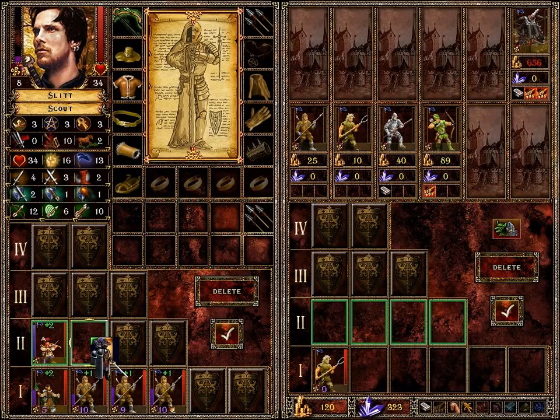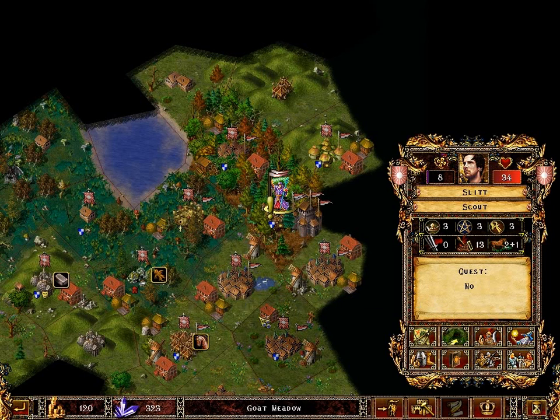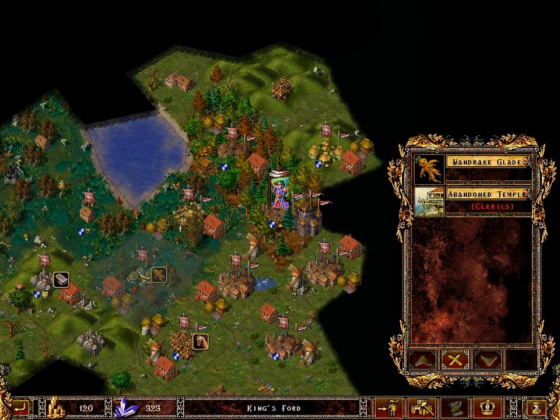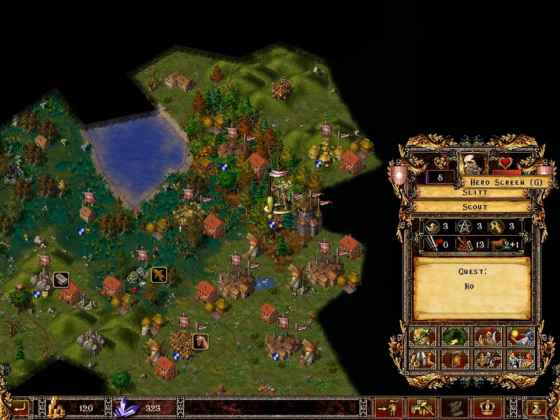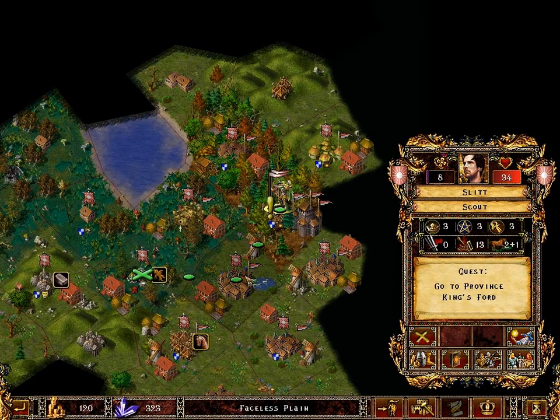And get him in your army, and Slit. Let's have you come here and begin exploring to get rid of the exploration symbol. You have some scouting already, with scouting two, so you can get that done a little faster.